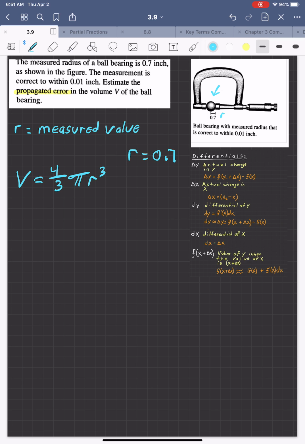The way we're going to think about this is whatever that error is, the error in our measurement, the error in radius, in this case we labeled it delta x. But since we're not using the variable x in this problem, I'm just going to label it delta r. If I knew the error, and if I took the error in r plus r, I would get the exact radius. Does that make sense to you? If I just know the exact error in my measurement, then I can compensate for that error.